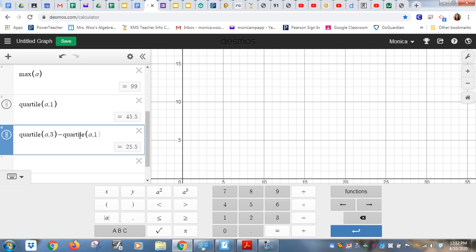If I wanted to, I could always just do the numerical value that I see in my line above. So I could do 45.5, which I see right here. However you want to play with this and try this out. So, I'm typing it out too. So lots of options with Desmos to be able to do that. So 25.5.